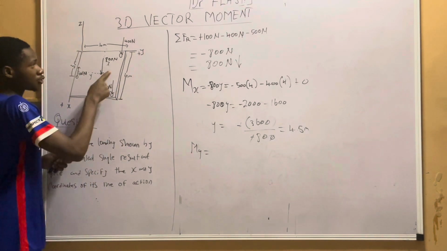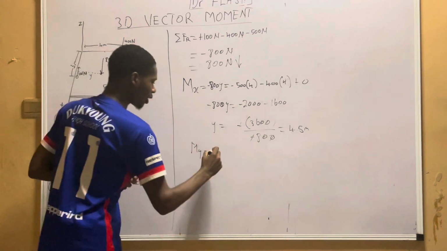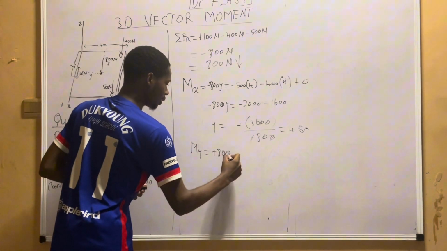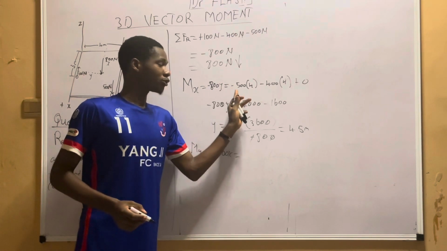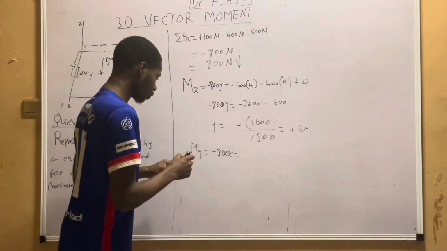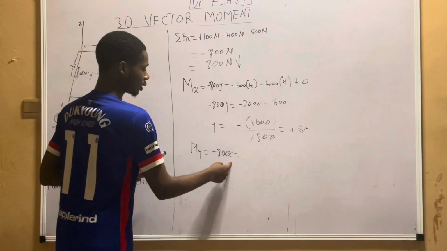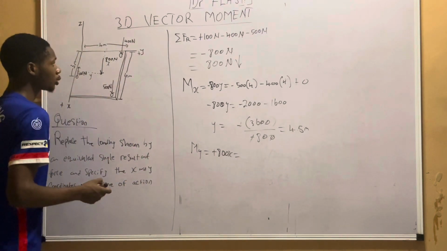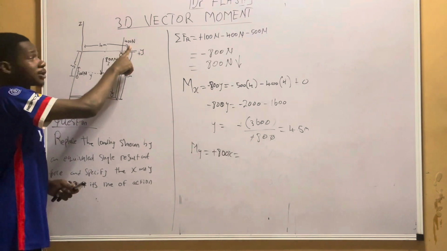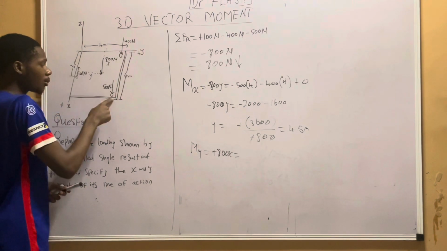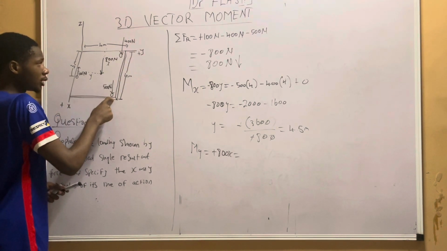What is the distance from 800 to the y-axis? That's x. So I'm going to have plus 800x equal to. Do not make the mistake of leaving out the equal to, just like we did the first time. If you do that, you're going to get a wrong answer. So I'm going to get plus 800x, and that will be equal to, what are we going to get now? The other forces, in this case, this one is going to produce a 0 moment because it's along the y-axis. Now how about this one? It's going to produce a positive moment.